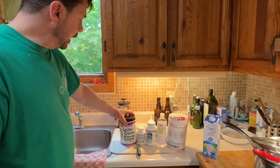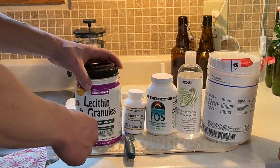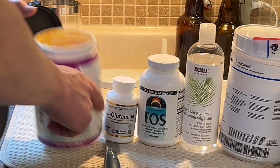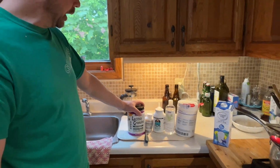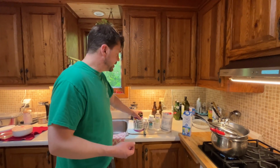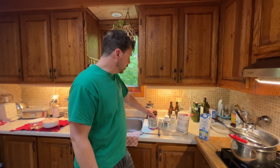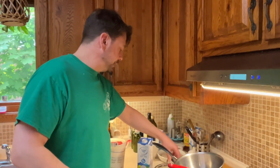And lecithin. I made the mistake of getting the capsules where it's like oil, like omega-3. You want to get the powder, like granules or powder. This just helps the uptake, so the bacteria are able to absorb and transition into making a sufficient amount. So that's what I'm going to get going on here. Just stay tuned, I can show you the first step.